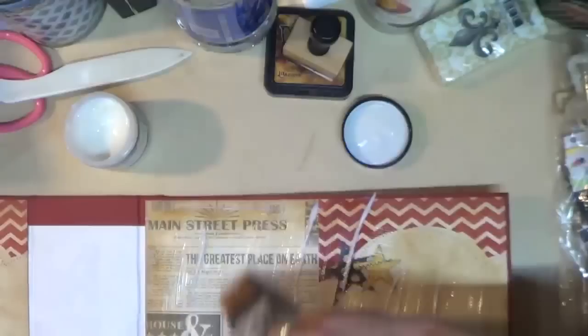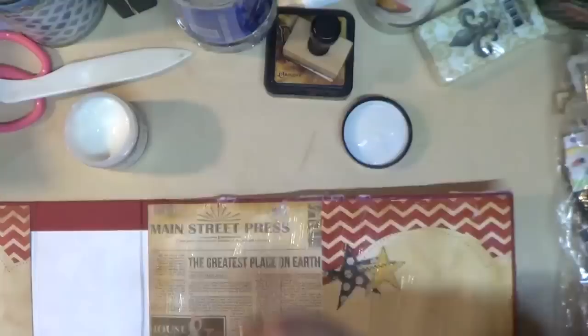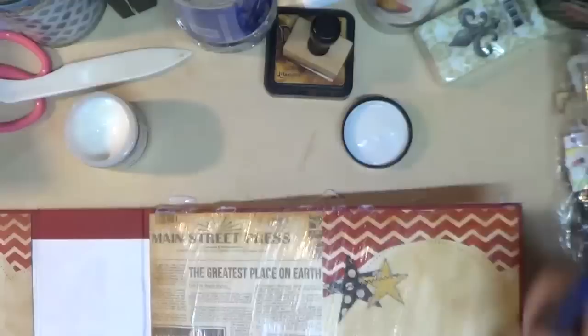And we're not going to put our papers on the inside covers yet because I'm not sure what sort of style or frames I'm going to use inside the book. So therefore, at this time, we're just working on the outside until I decide, because I don't have a clear mental picture of what I'm going to do.